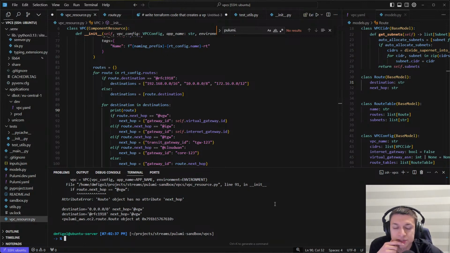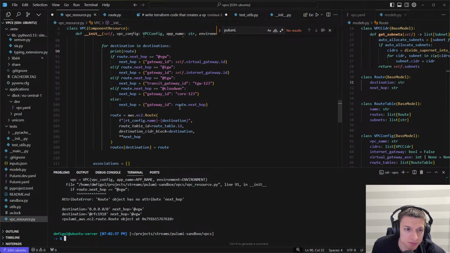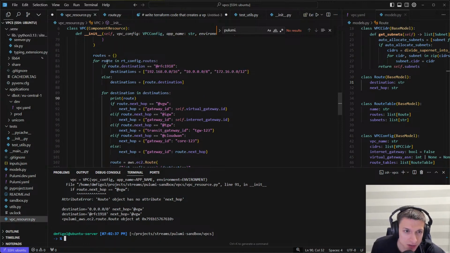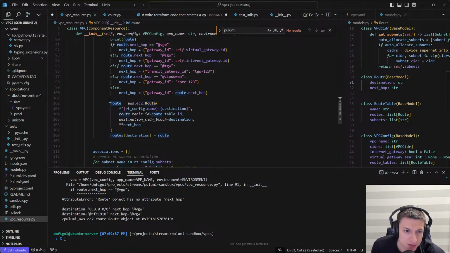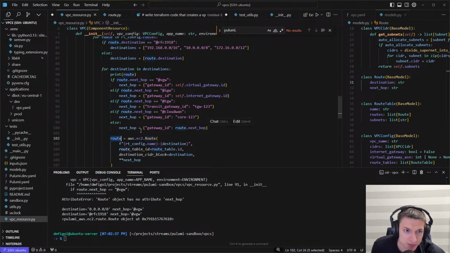Route object has no attribute next hop. Oh, I think I know what it is. I renamed it here.